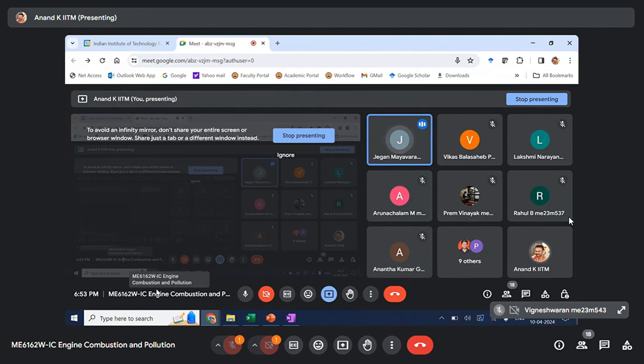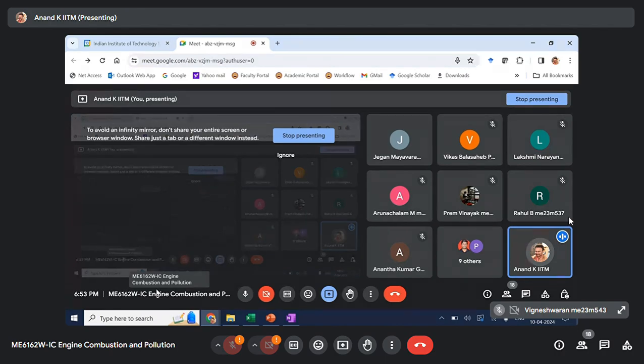Your point is valid if you have a homogeneous mixture. If you understand the CI engine, the major problem is we have a heterogeneous mixture. Okay. So what you are saying is once ignition happens, the temperature will be high everywhere, and I'm going to burn this mixture also. That's what you are saying, right? Yes, sir. Because what is happening here is totally different.